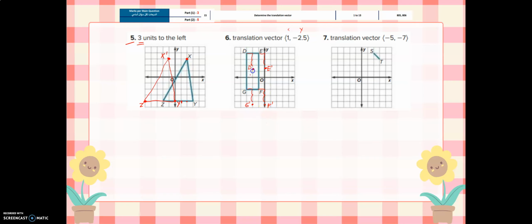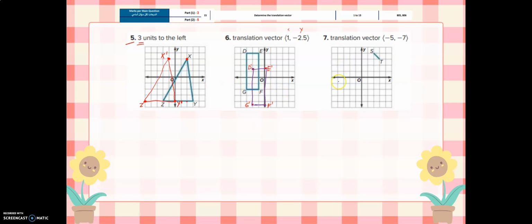Now let us connect all the dots to see the translation of this figure. So this is the translation of the original figure. Okay, so that is how it looks like. Let us clean it up so you can see it clearly. Okay, so this is how it looks like. Oops, it was removed. Let me connect them one more time. So this is the translation of DEG.